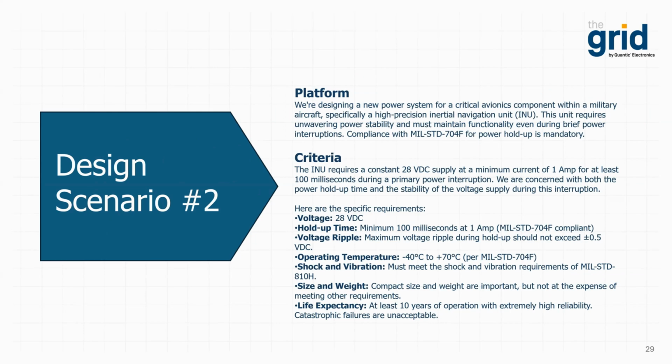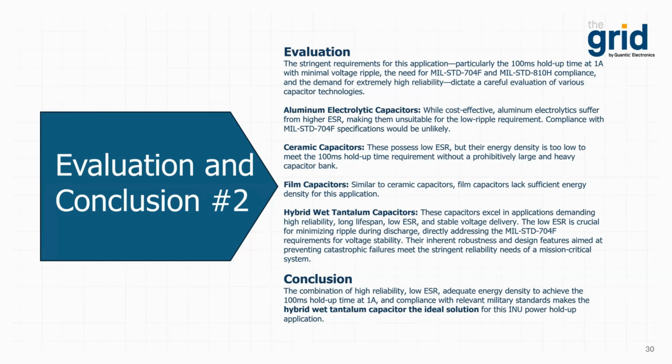So here are the specific requirements. Our voltage is 28 volts DC, and our holdup time is a minimum of 100 milliseconds at 1 amp, which essentially makes this MIL-STD-704F compliant. And the maximum voltage ripple during holdup will not exceed half a volt DC. This stringent requirement for the application, particularly the 100 millisecond power holdup and 1 amp with minimal voltage ripple, and the need for MIL-STD-704F and MIL-STD-810H compliance, and the demand for extremely high reliability, dictate a careful evaluation of various capacitor technologies.